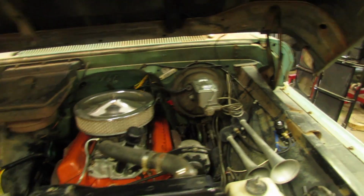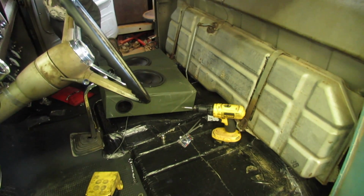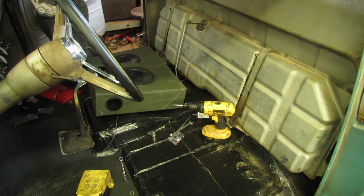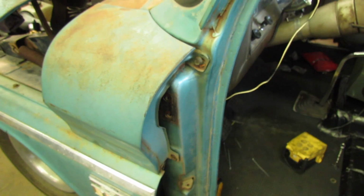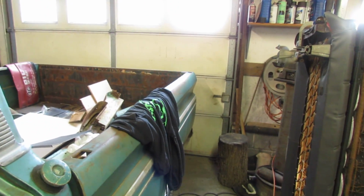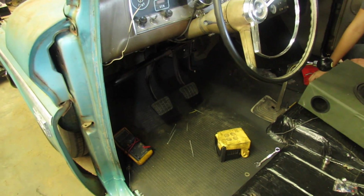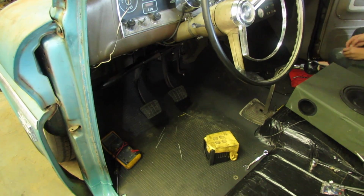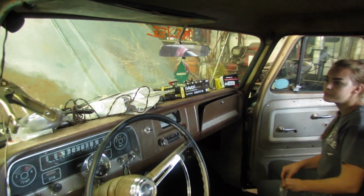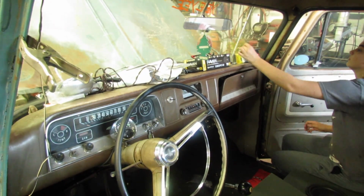And today we're gonna test fit the seat. Make sure how it fits over the speaker boxes, and then mount the speaker boxes, and then hopefully install the seat for the final time, which will be good. And then I gotta splice the wiring harness that goes from the front to the rear tail lights and install the new gas pedal wherever it is. I gotta find it, and some other stuff, I'm sure. Oh, I gotta fix the ashtray. I disassembled it. It really needs the ashtray knob is what it needs. It's broke.